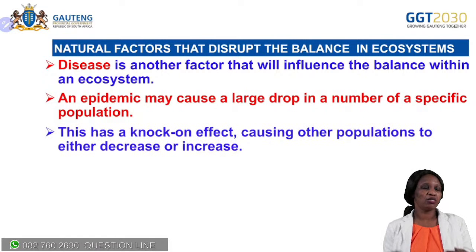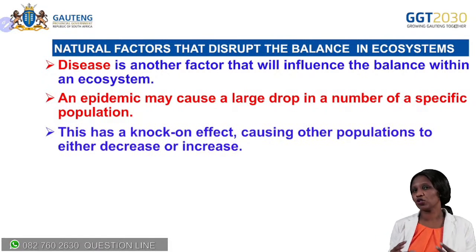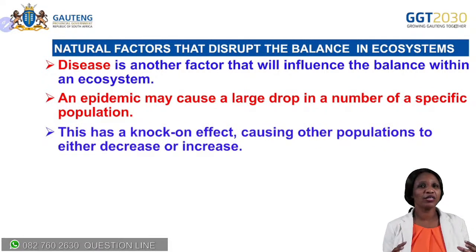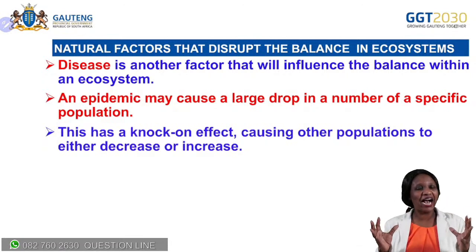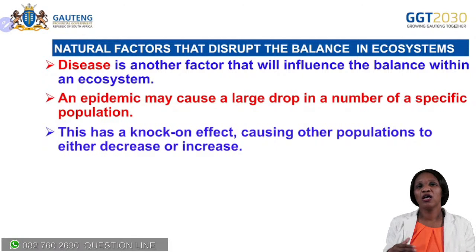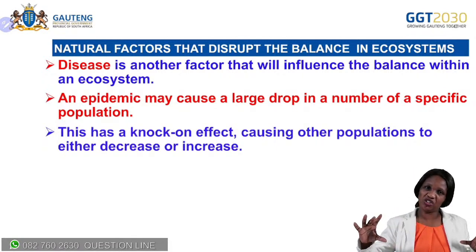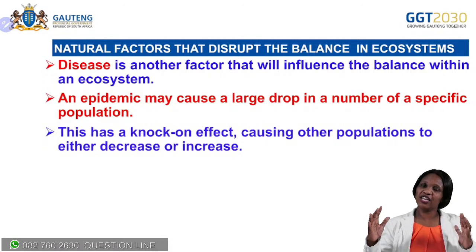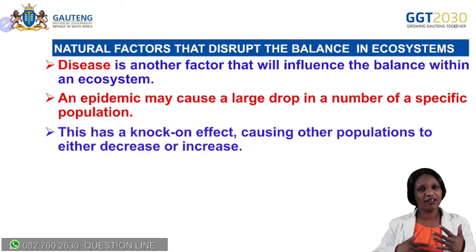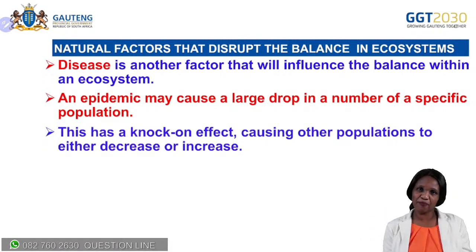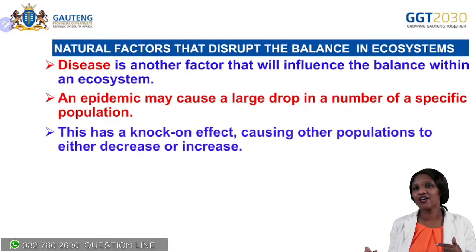Right? You still remember what population is. If we're talking about population, we are talking about the same kind of animals or the same species of animals. For example, if you've got elephants, we call that population. These animals can live as a group and they can reproduce. That is a population. But on the other hand, we've got a community.